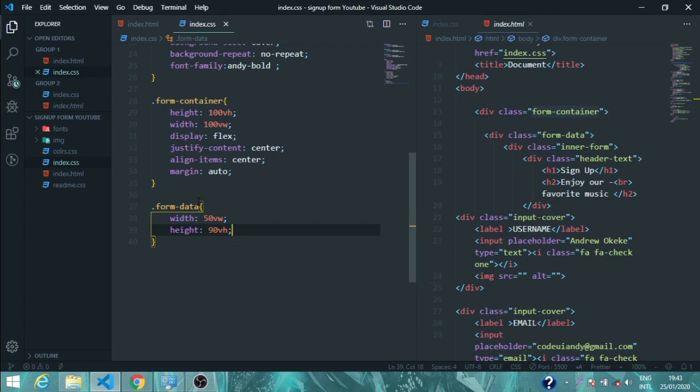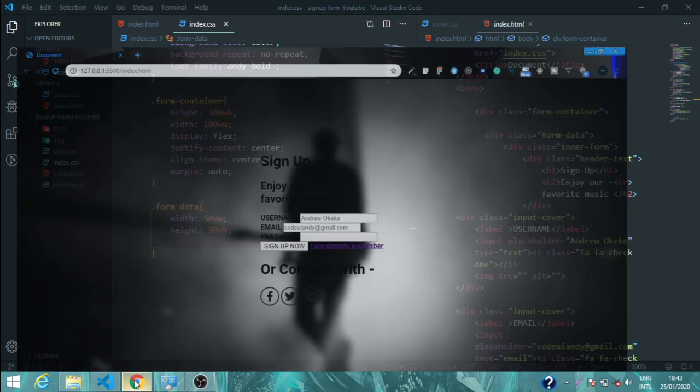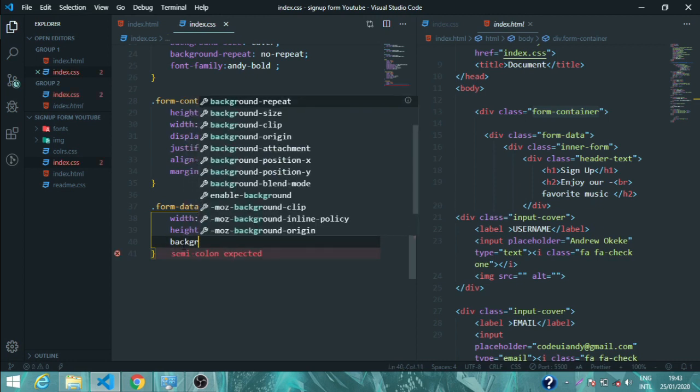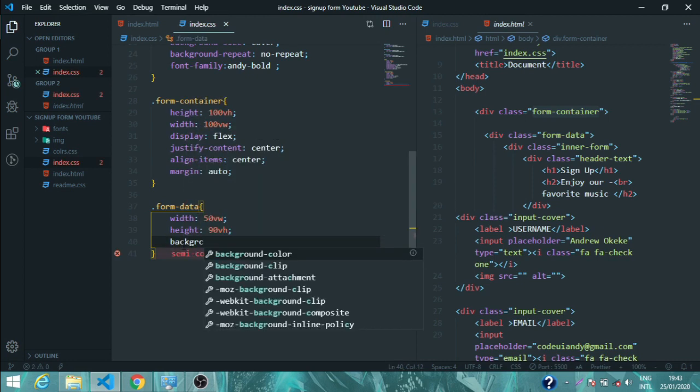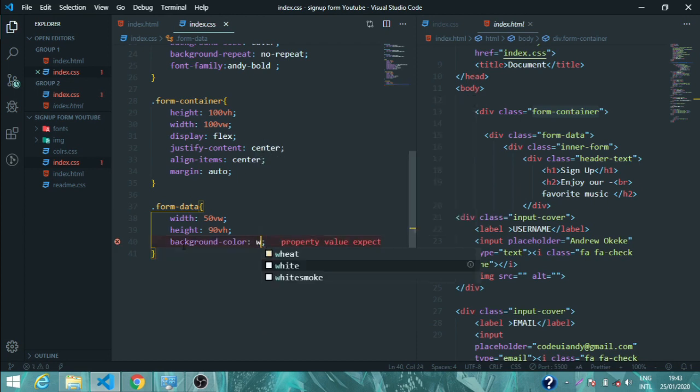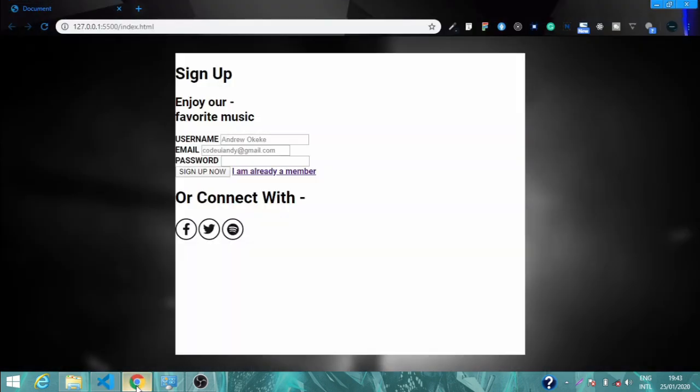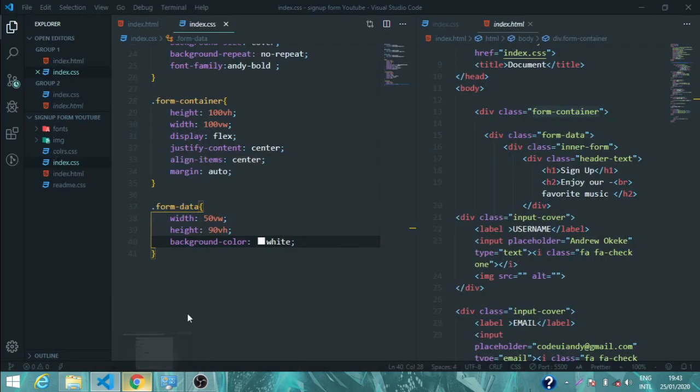Okay, let's see what we have now. You won't be able to see it because we didn't add any color to it. So let's add a background color now. Let's give it a white color. Let's see what we have now. Okay, you can see it now. Perfect.